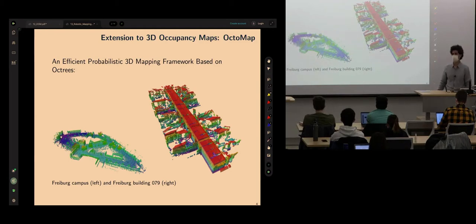The question is, can we have a multi-resolution map where we have fine resolution in regions that maybe we care about or maybe we observe more frequently, more often, and having large voxels for areas where maybe we don't have any observation or maybe we want to pay less attention for whatever reason? Yes, this map, OctoMap, is like that. So the Octree data structure is precisely designed to do that.